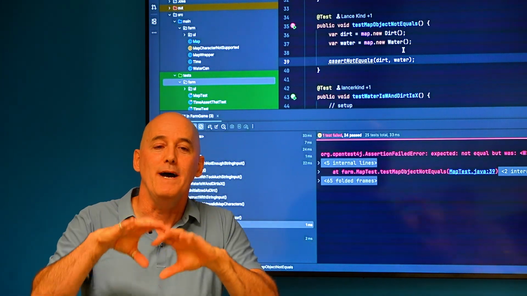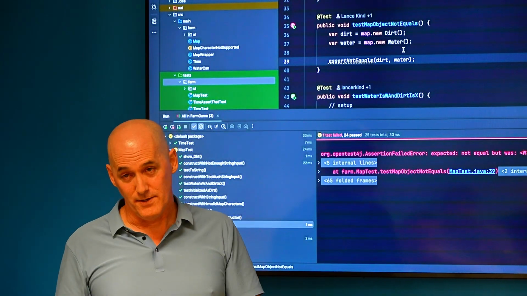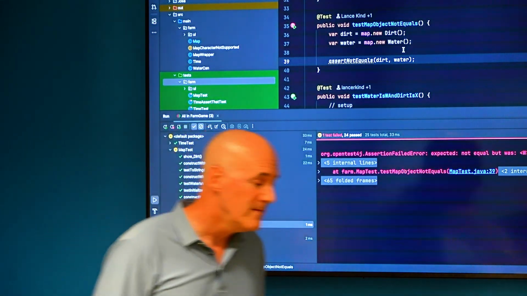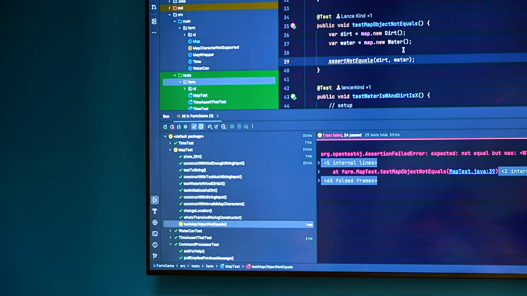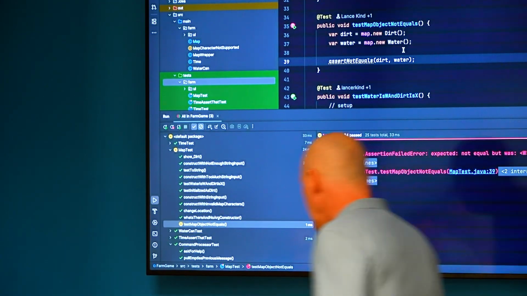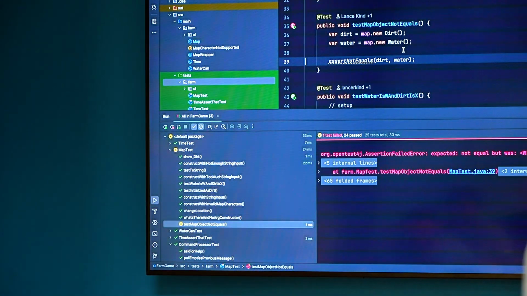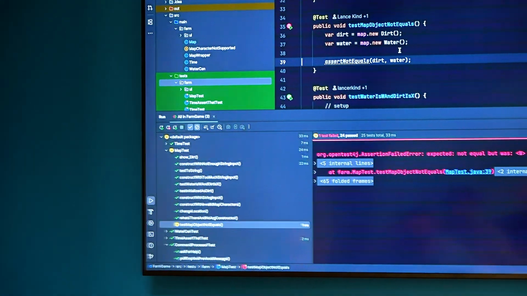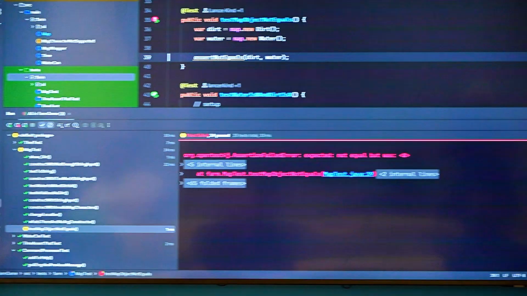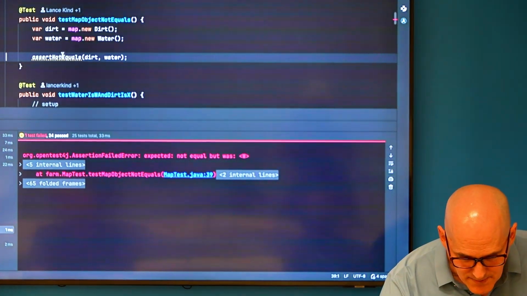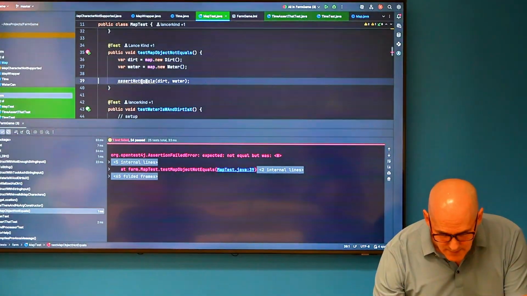But no matter what, if you have a large code base, it's going to narrow the scope down quite a bit. All right, cool. So let's go fix the code in map. Something in the equals did not work.